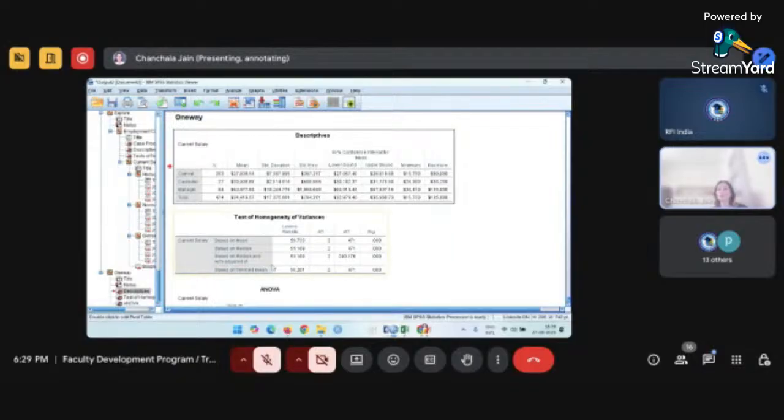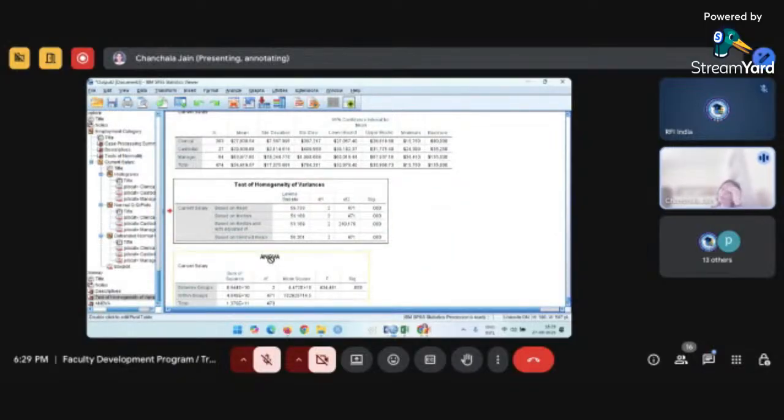Coming to Levene's test, the test of homogeneity of variances. If you look here, you can find current salary. As I told you, for understanding the third assumption, which is related to the homogeneity of variances or equality of variances, you need to take the help of Levene's test, right? So you can see Levene's test statistics is mentioned. We will go with the based on mean, as it is related to a numeric variable, and we find the significant value is coming as 0.000, which is less than 0.05. So if it is less than 0.05, that means we will reject the null hypothesis of Levene's test.